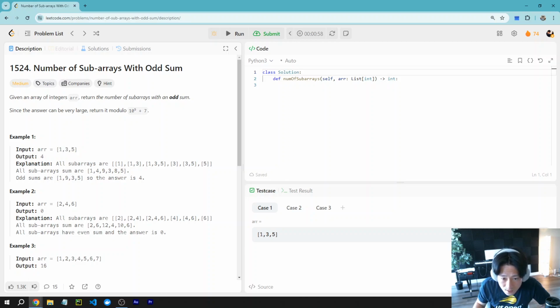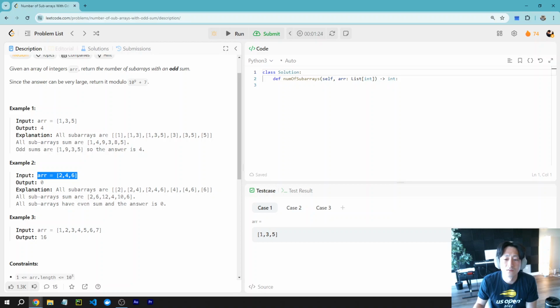So this is just listing all the subarrays. And then this is listing the sum of each subarray. Right. And then what we found was 1, 2, 3, 4. Yeah, that's going to be 4. I see. Okay.